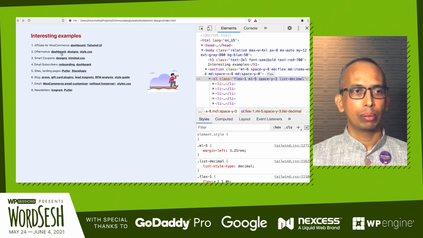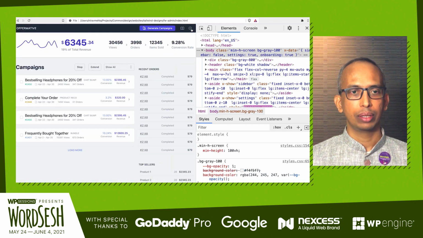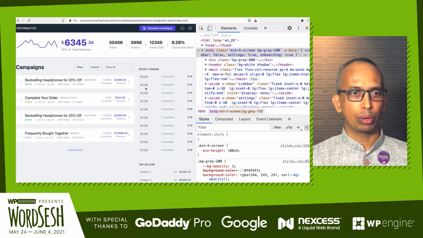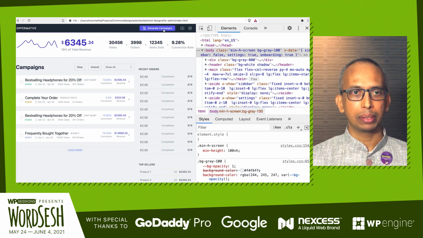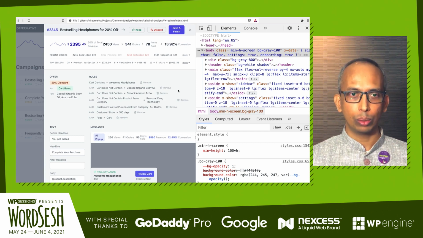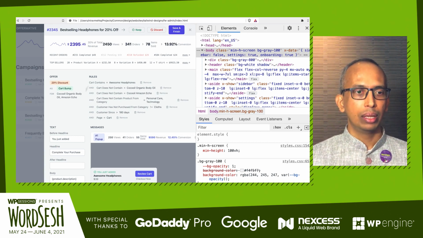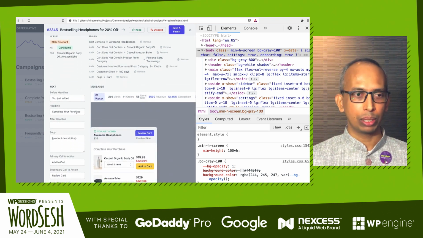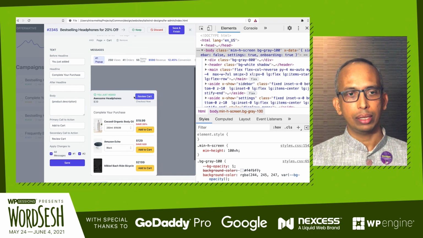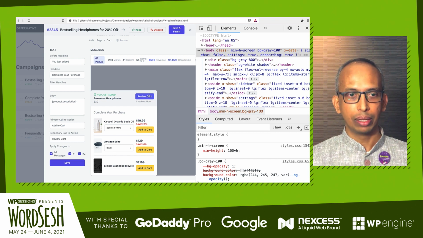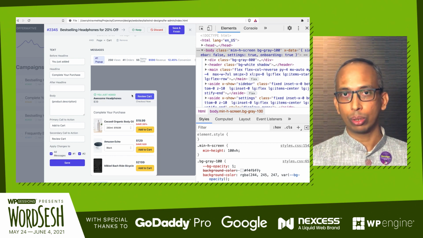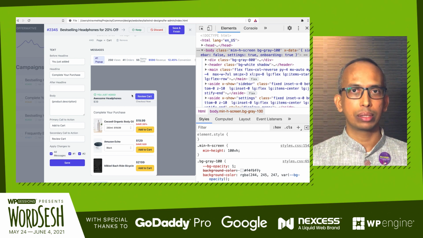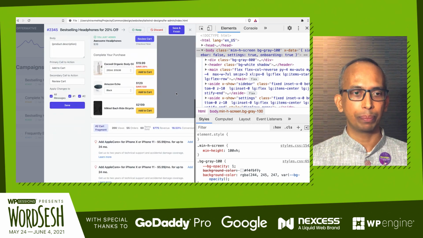Now let me show you the Affirmative dashboard. So here we have the dashboard, and we show some campaigns, but then we also allow people to generate new campaigns. These campaigns are generated by the system, and everything including the copy, like I mentioned, is automatically generated. And as you can see, these designs are showing up within WordPress admin and on the front end also, and we wanted to make sure that they look good irrespective of the other style sheets loaded on this page, apart from the style sheet that we are loading. And let me show you how we solved that problem.